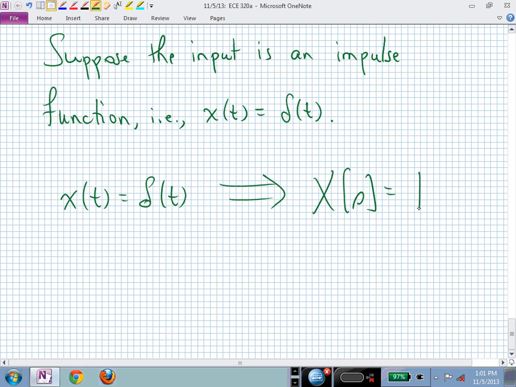If you don't have it memorized, hopefully you remember that this impulse has a weight underneath it of 1. And really that impulse is just going to take what's in the argument of your Laplace transform definition and replace all your t's with t equals 0, and that's going to be your result. So you have e to the 0 as the output, which is 1, capital X of s.